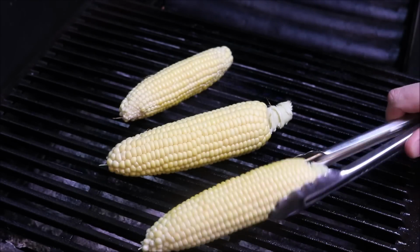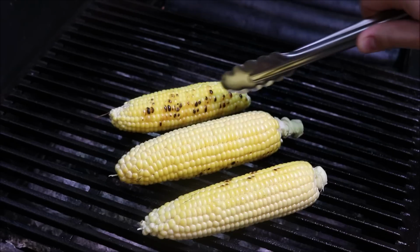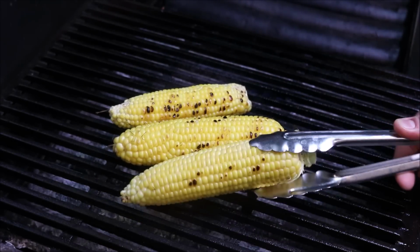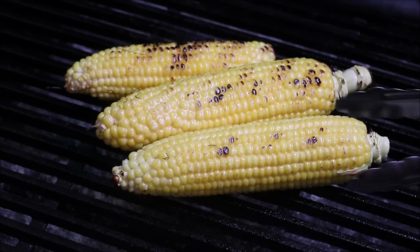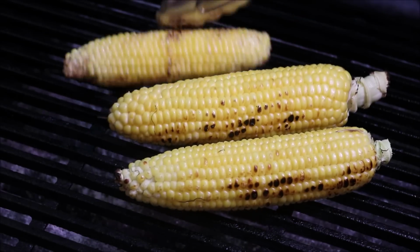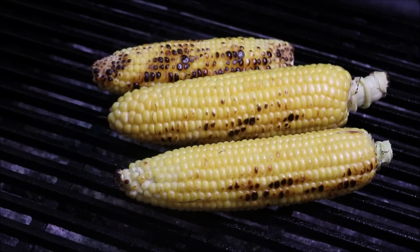Alright, so after about a minute, we'll just carefully turn our corn to the side like that. You can already see that beautiful charred color. That's what we want. So we'll go ahead and give it another rotation. Alright, let's give it another turn. So we just want to keep on turning to get it nice and charred all over. Simple as that.